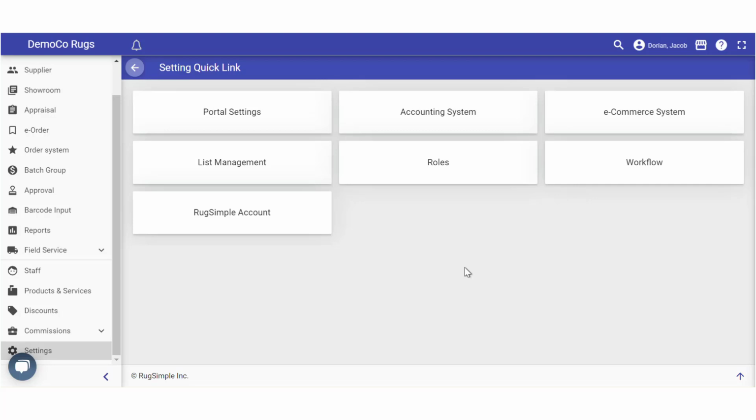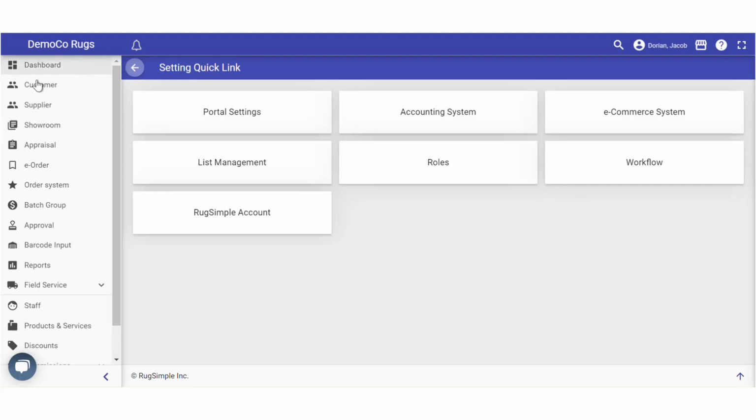Okay, we're going to show you some of the preliminary setup that's involved prior to even making an order. The reason why you want this stuff set up is obviously so that the user experience is seamless and so that the system doesn't produce any errors because of any missing information.